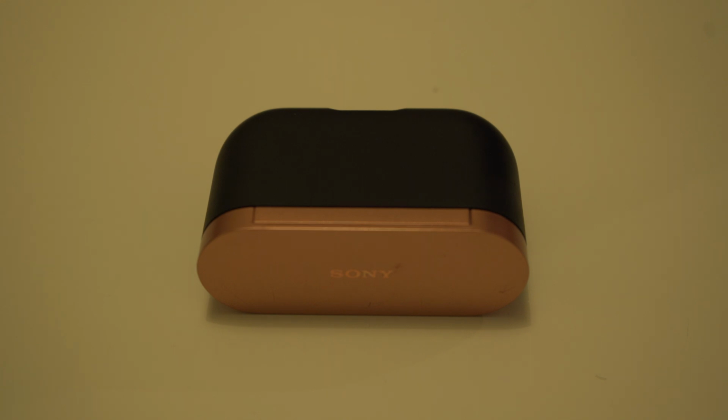And then other than that, it comes in 2 colors. So the color I have here, which is black and copper, or rose gold, and then the other one is an off-white and regular yellow gold. It also comes with 3 silicone style tips and 3 rubber foam-esque tips. They're calling it triple comfort ear cups, and then 3 sizes. So that's what they're calling their foam rubber style. And then they have, actually, 4 sizes of the hybrid silicone long tips in the box.